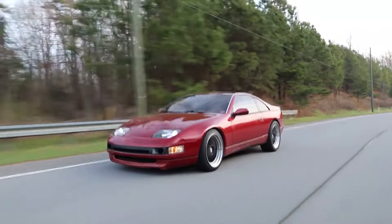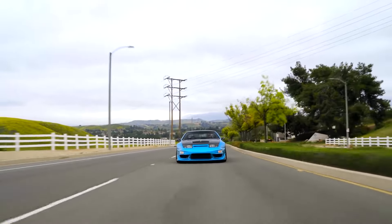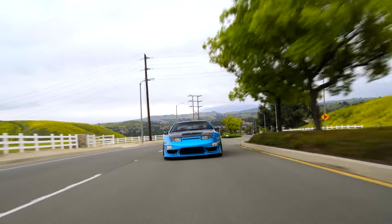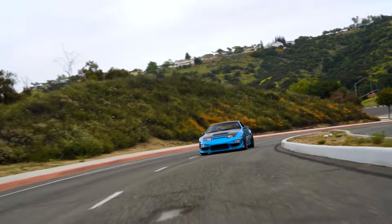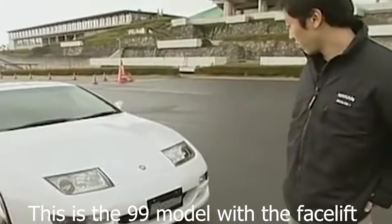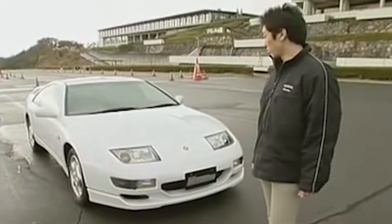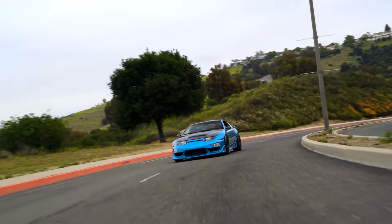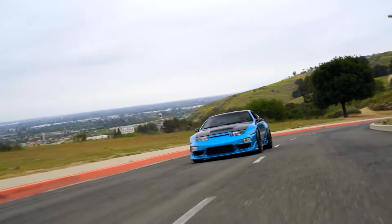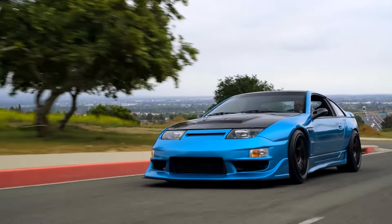If you're outside of the US and still looking for a Z32 300ZX, the 1997 and Plus models all had the TT front fascia. Then from 1998 till the end of the Z32 you got a new front fascia, new side skirts, new taillights, new center panel, new spoiler, and gold lighting for the gauge cluster. They also revised the manual transmission, which helped with the stigma of soft synchros — they made the synchros stronger just for those outside of the US.